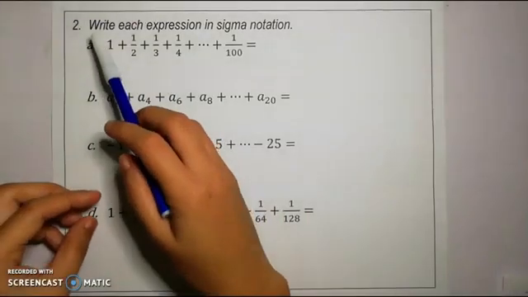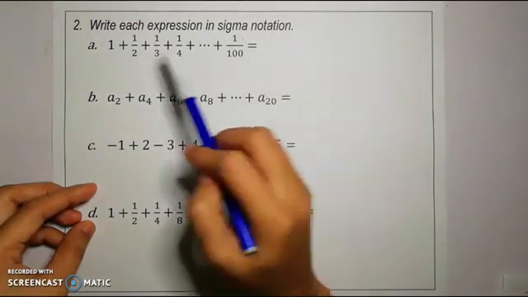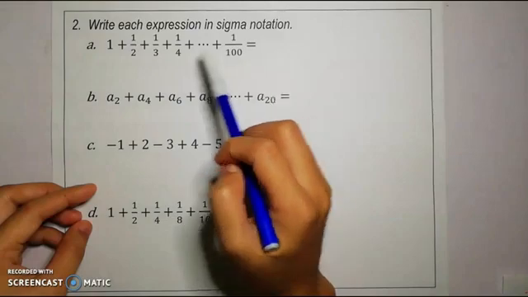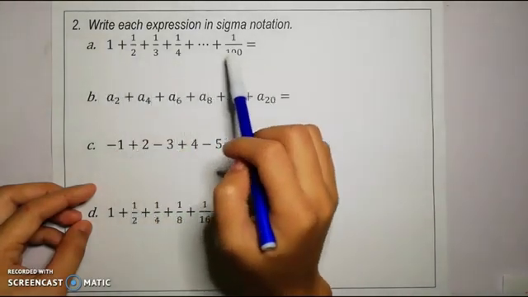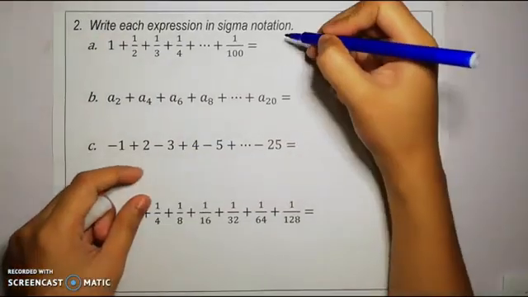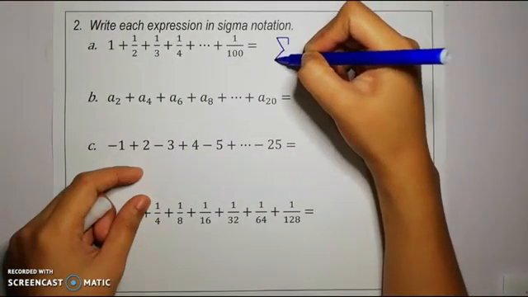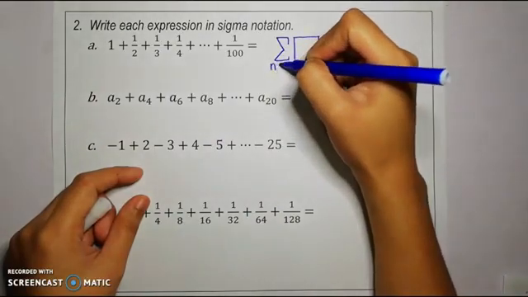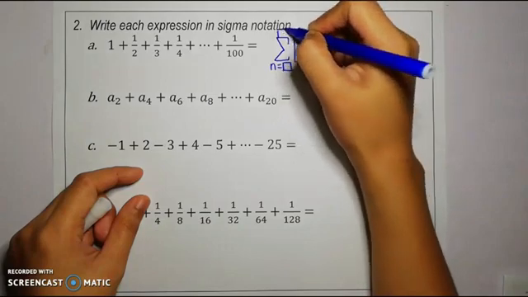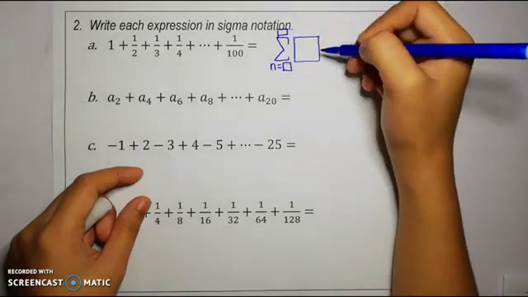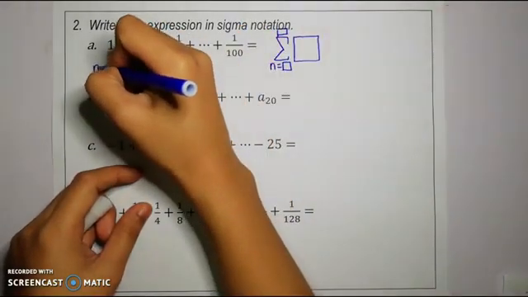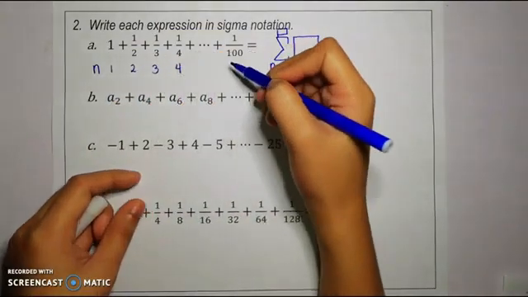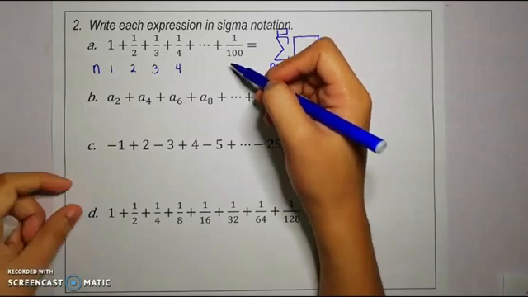In the second set of examples, we need to write each expression in sigma notation. These are the following series that we need to transform into sigma notation or summation form. First and foremost, we need to look for the typical element, put some index of summation, and look for the lower and upper limits. So if we let n be the first term, second term, third term, fourth term, until a certain value for the stopping point, which is also n.